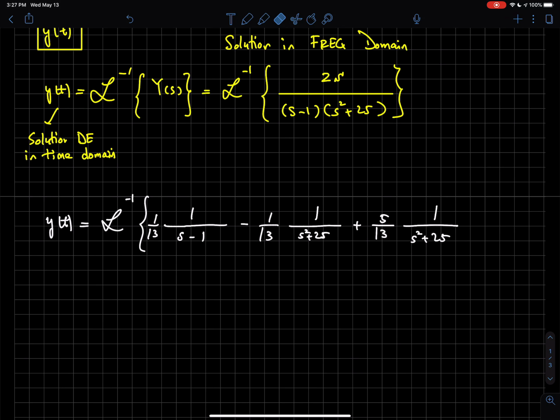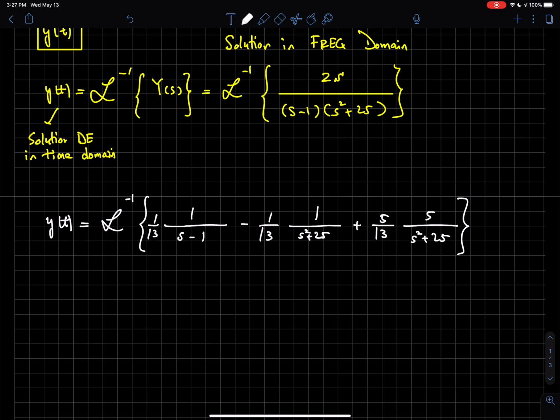Actually, sorry, good thing I read this again. That should be a 5, because you're going to end up with 25, and then you have to break it into 5 and 5 so you can make that a perfect sine. All right, so that's what you end up with when you do partial fraction decomposition. You decompose the fraction above.